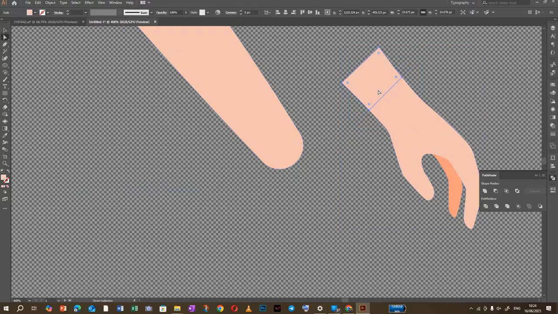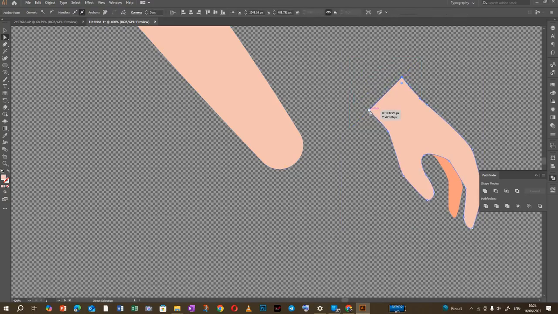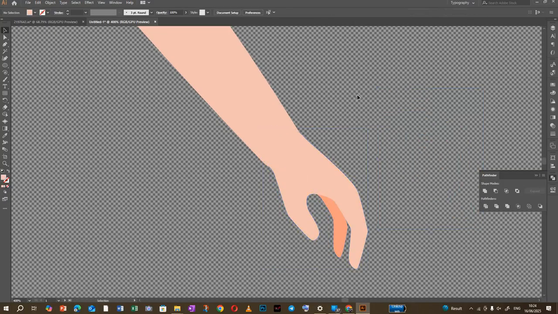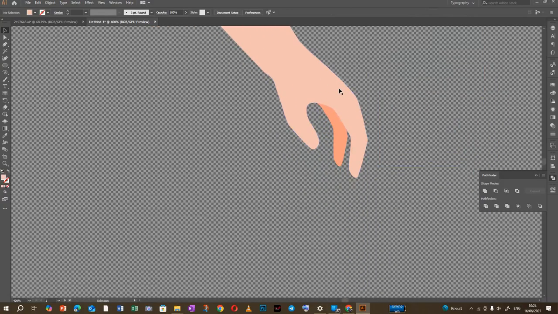Definitely I don't need this, but then this here and here I could use the curvature, which makes it much easier. It should be giving us almost a perfect circle. Then for this, let us just cover it like this.